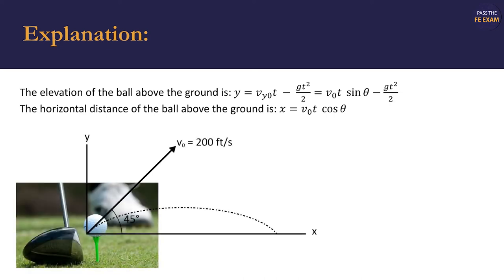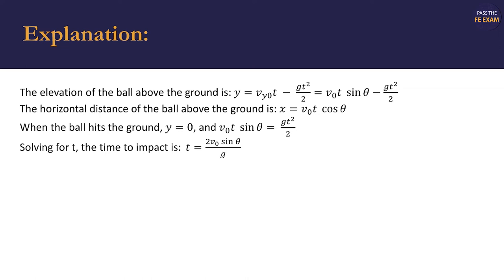We can create a visual representation similar to what is provided on page 118 of the handbook. We recall that the initial velocity of the ball is 200 feet per second at a 45 degree angle to the horizontal plane. Next, we'll utilize the provided equations and create a system of equalities to eliminate variables. We know that when the ball hits the ground Y equals zero. And V sub zero T sine theta equals G T squared over 2.